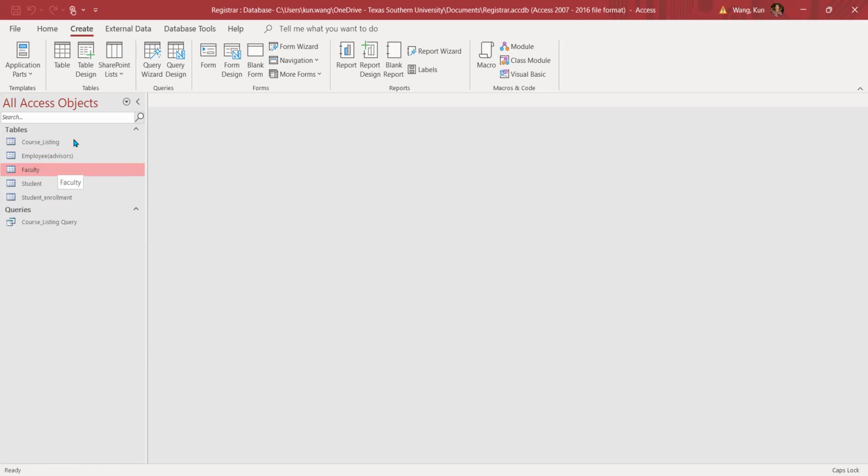For example, you can do only three tables. I don't need the advisor table or the faculty table. I only do the student, course, and student enrollment. That's quite good practice. You feel much different after you try it by yourself.